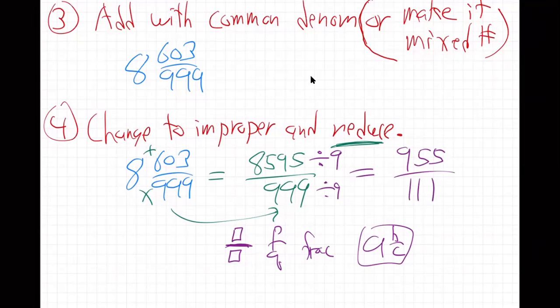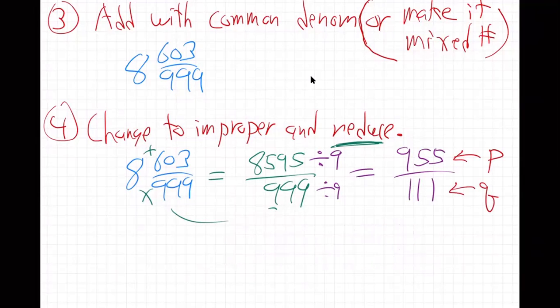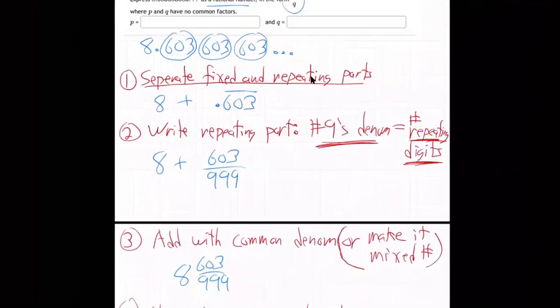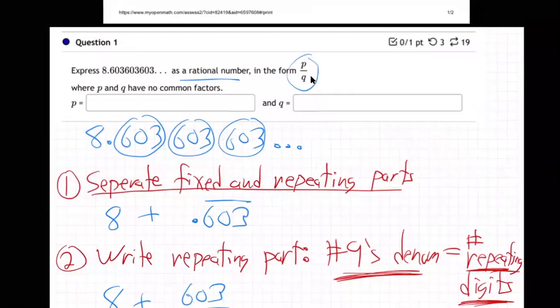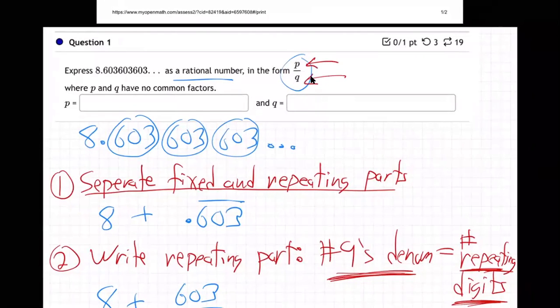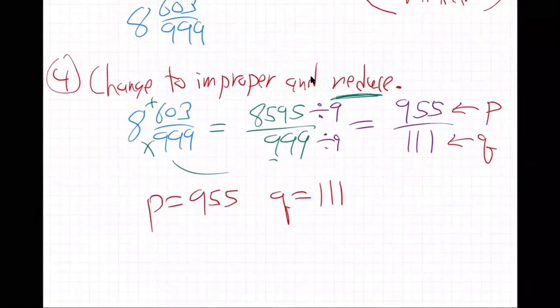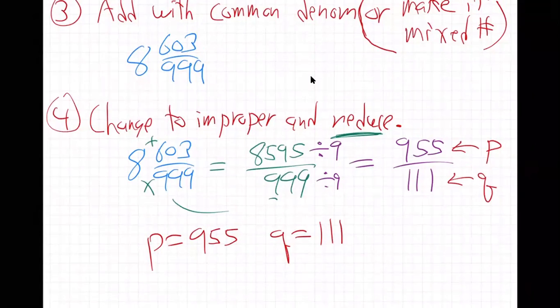So they're asking you for P and Q on this question. So that's the P, that's the Q. Is that making sense? On this question, they're saying, what is P? P is 955 and Q is 111. Back on the original question, would it be helpful if I go back there? See right here, they said P over Q, and then you put P right there and you put Q right there. So the P over Q is the top and the bottom of the fraction, P and Q, like that.